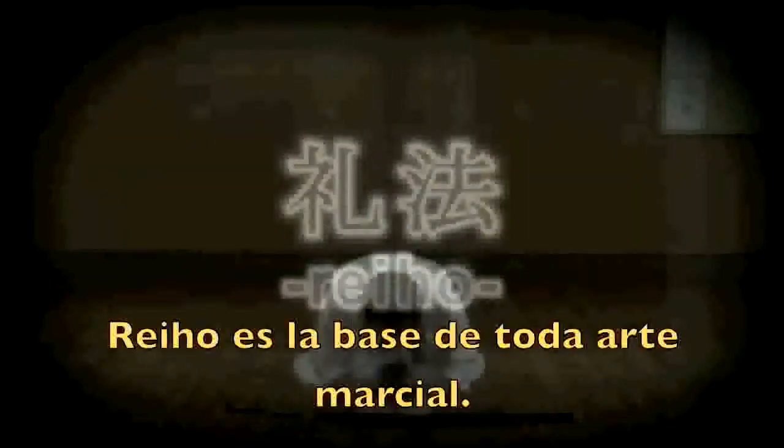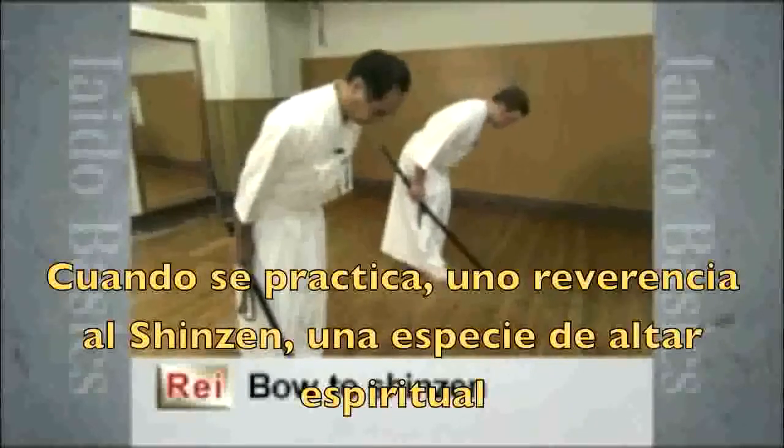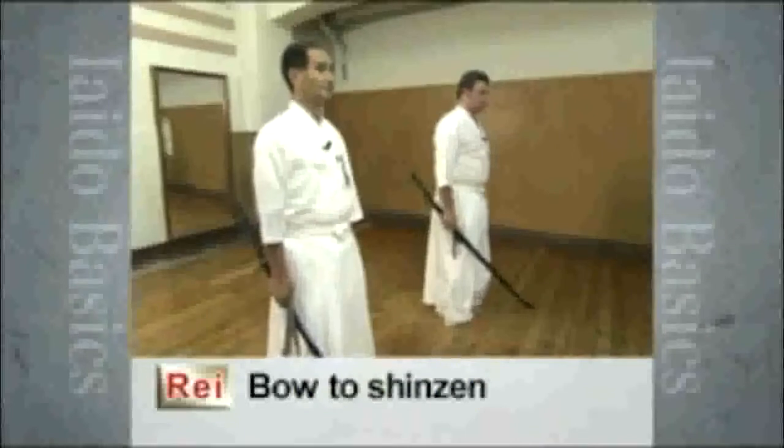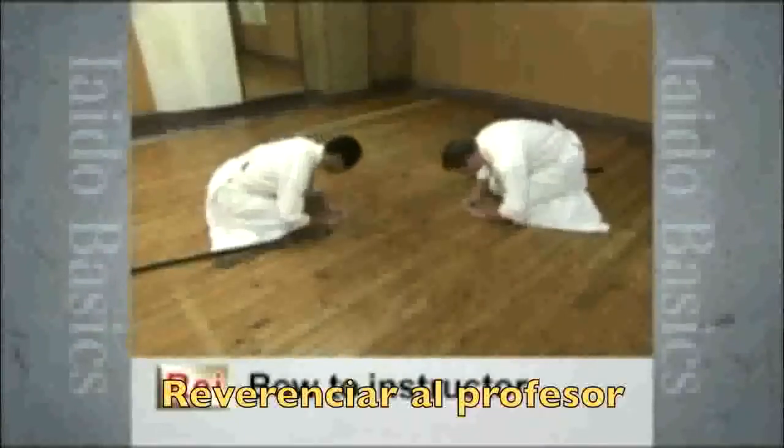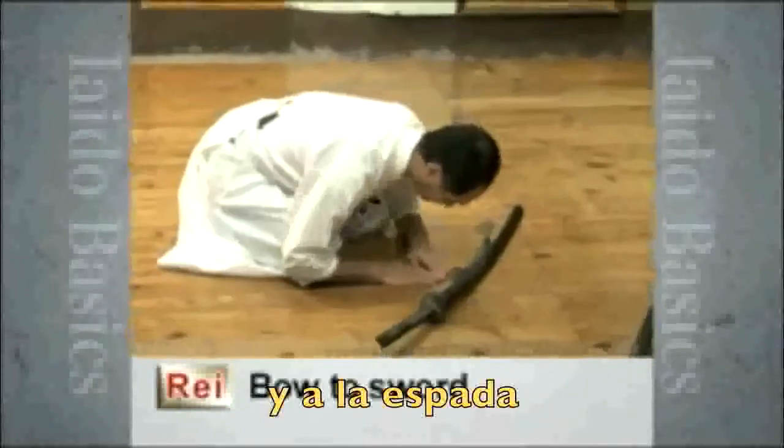Reiho is the basis of all martial arts. When practicing, you bow towards the Shinsen, a sort of spiritual altar. Then to your teacher, and to the sword.